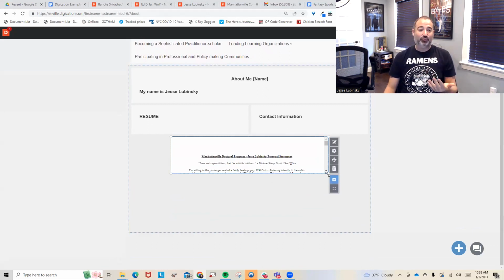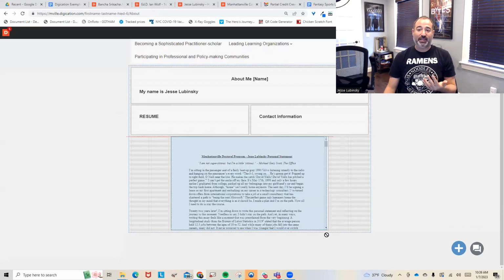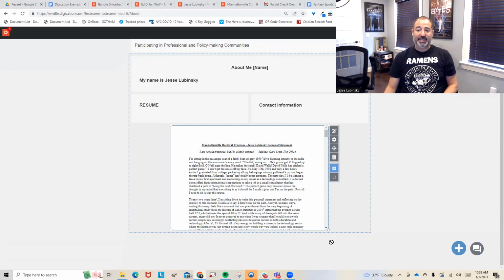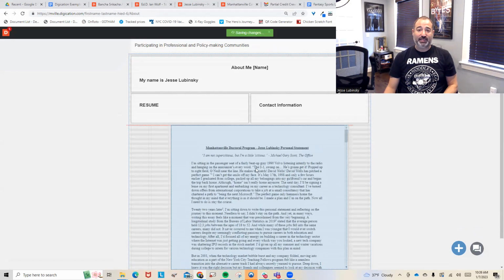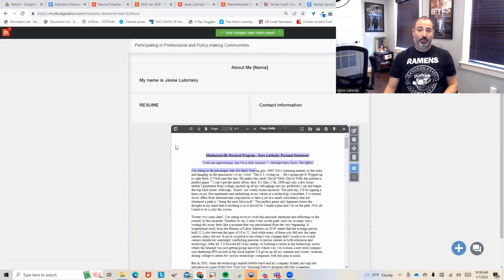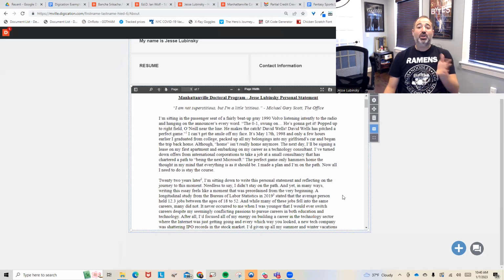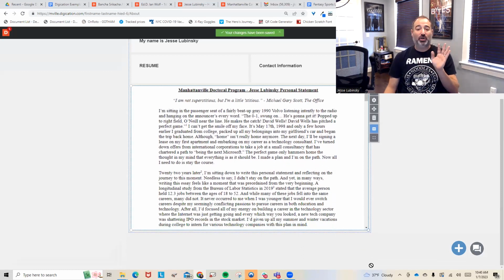So I have the ability to resize my modules simply by clicking and dragging. I can either do it down, or I can actually expand the entire size of it by just simply stretching it all the way over and using the full length of the page. You can do as much or as little as you want.